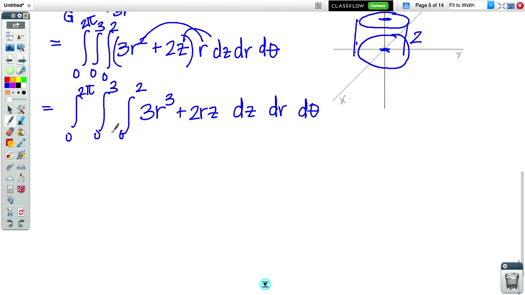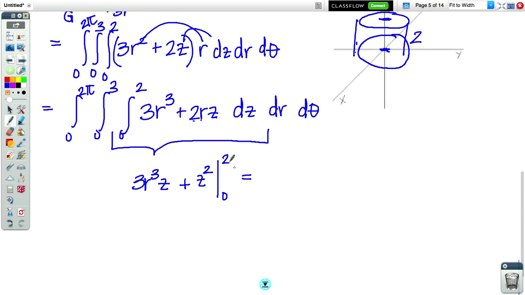So integrating with respect to z, so basically just covering this very first integral, integrating with respect to z gives me 3r cubed z for the very first expression there, plus, now r is a constant, 2z integrates to z squared. So 3r cubed z plus z squared, and I'm going to integrate this from 0 to 2, and everywhere when I say plugging in, it's plugging in for z, right? Because our first integral is with respect to z. Now 0 kills the whole thing off, so really 2 is the only important limit to plug in.